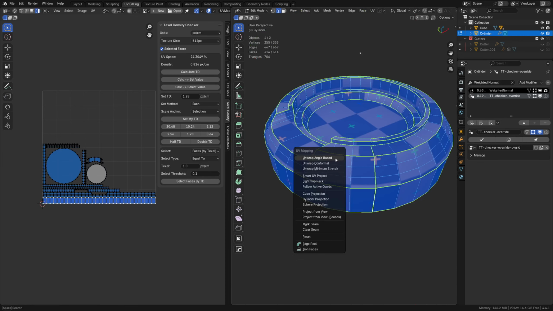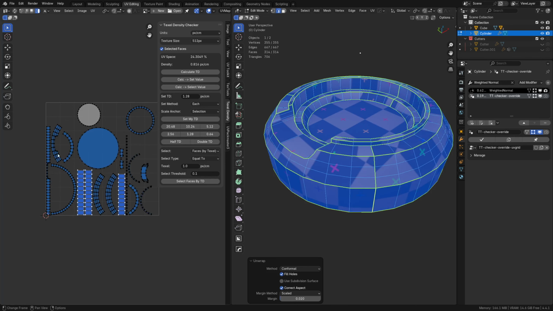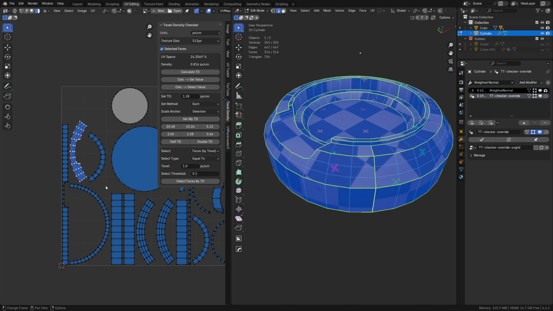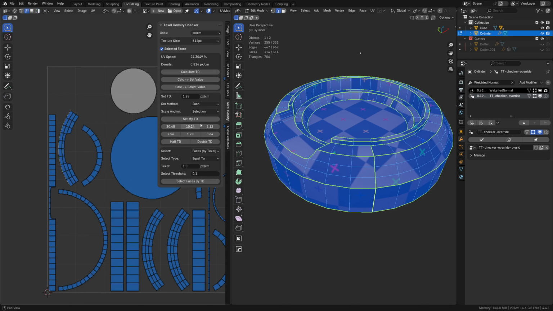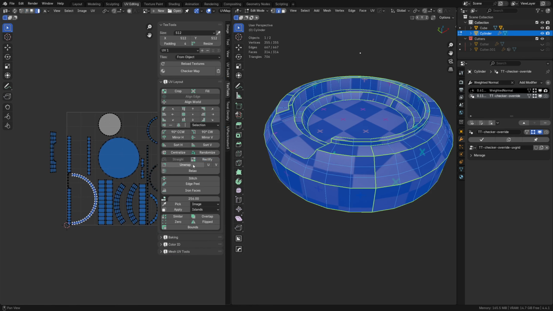Okay, so if we re-unwrap now, it's going to do the same number, but you see how much smaller they are? Okay, so yeah, it's a maintenance reason, basically, is what we're doing there. This piece now, we can just go back, straighten it. We won't overthink that one for now, and can rectify.